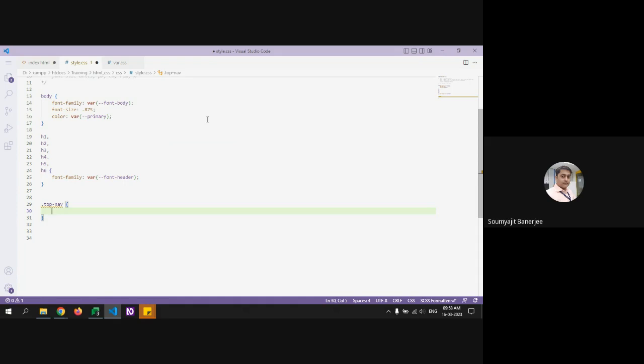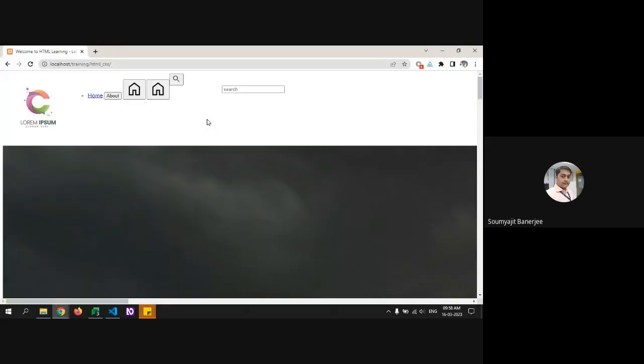Else, we can do it with display. There are a lot of values for display, like display flex, which is very popular and we use it widely. We can also do it with display grid, or we can also use position, though it is not very much recommended. Out of all this, flex is the best one that we're choosing for now. So I'd say display flex. The moment I say display flex, you see everything started coming in a horizontal fashion.